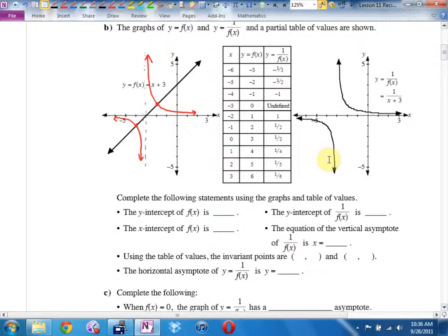So what's our approach going to be? Invariant points, plus or minus one. Asymptotes, zero high. And then, pretend you're a little bug, however many sections you divided your graph into. We'll be doing one later where we divide our graph into 9 sections. No problem. It's just a little bit more work, but it's the same imagination.